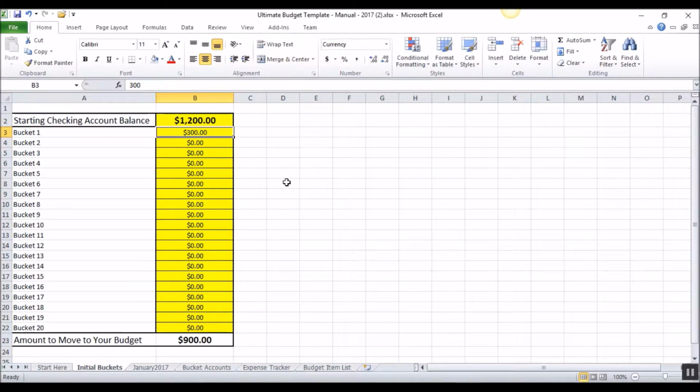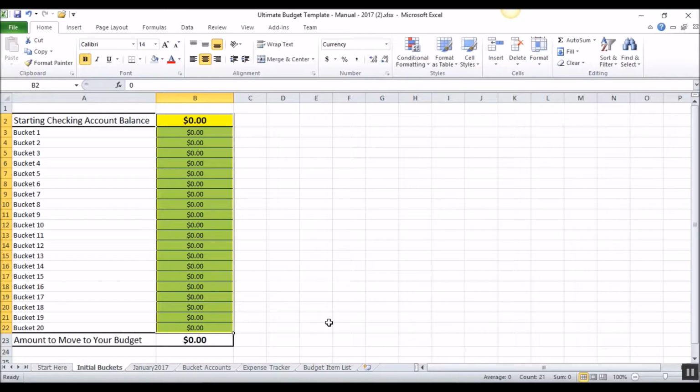Now, for me this year, I started out clean and fresh. I decided that I was going to start out with no money in my buckets and move everything out. There were a couple expenses that I paid right up front in January that I'm just kind of leaving off for now, but I paid those out of buckets. And so if you start with 0, you just leave everything 0 here, and it doesn't change anything. So this is where you load in your beginning number, and it will help it so that it will match out to your checking account pretty closely.